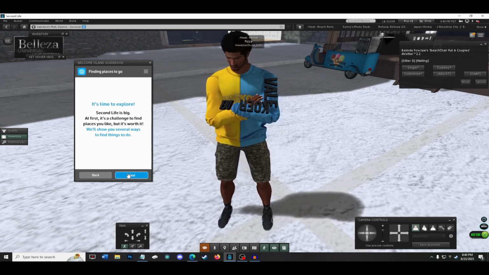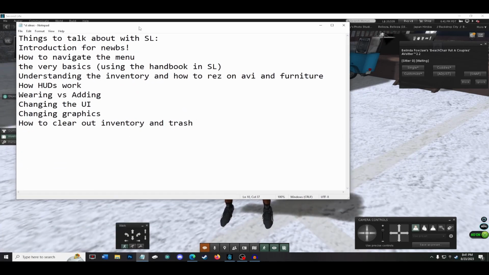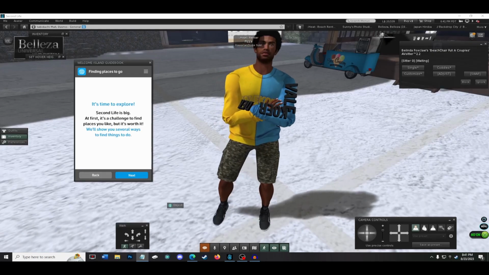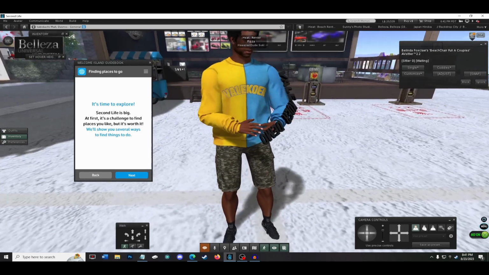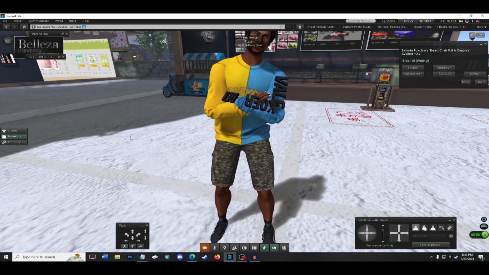And I know we talked about the UI because this is the UI, talking about your graphics, talking about your toolbar, things like that. Inventory and trash, you won't have that issue until you start just grabbing random stuff, and you'll get a notification that you have too much stuff and you have to go and purge your trash. But yeah, that's really about it. Like I said, there's a lot. I wish I could talk more about it, but if I did, we would be here for a while, because there's a lot to learn about Second Life. But I really just want you guys to get a little bit of the basics.